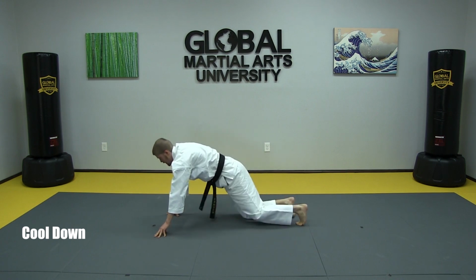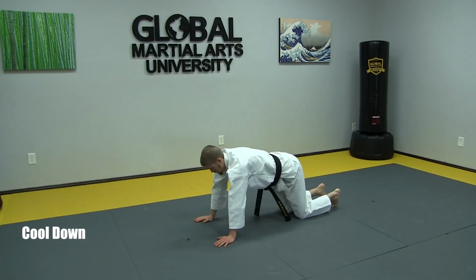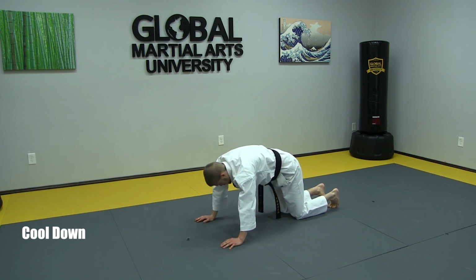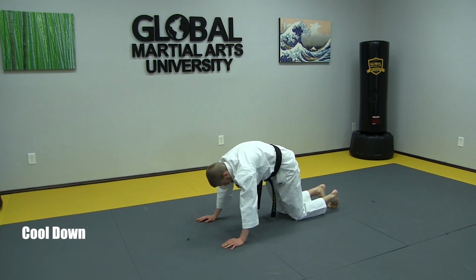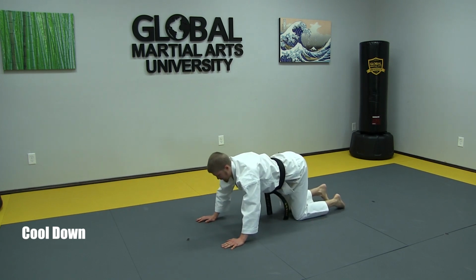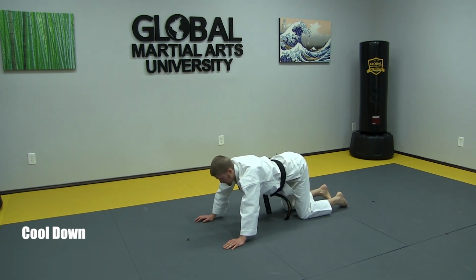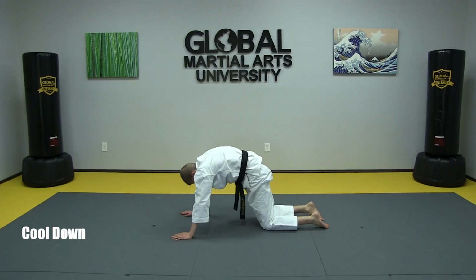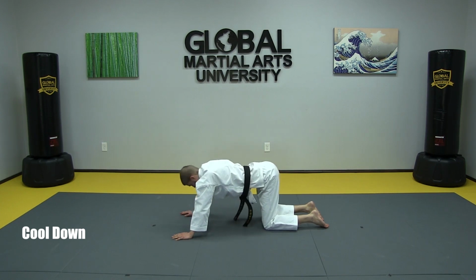Okay, bring it back. Now on your knees and your hands, we're gonna do cat-cow. So cat, curve your spine upward like a Halloween cat posture. And then just sink and bring your torso downward and have the bend going the opposite direction. Now for cow, your behind's basically gonna be sticking out on purpose. Cat. And then cow.